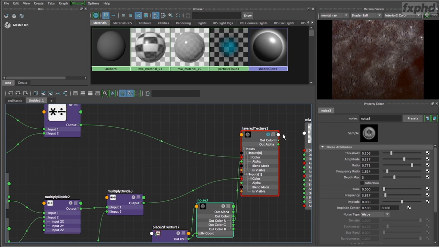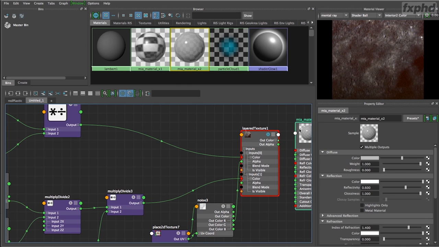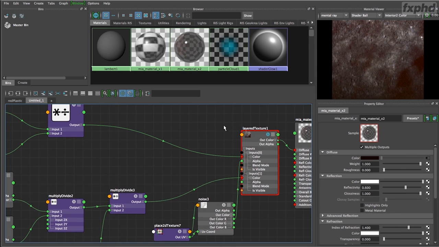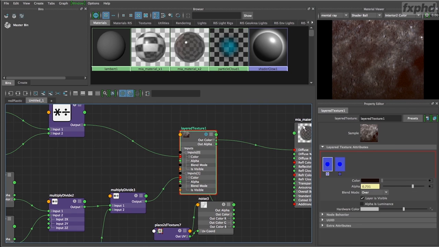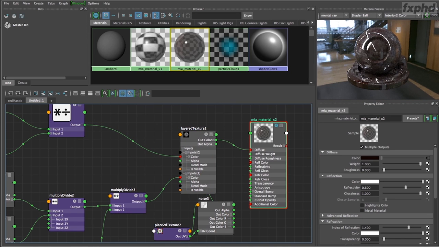Pretty happy with that. Now all of this can now be fed directly into here. So out color into the diffuse. And then if we view that, there is what we're getting.